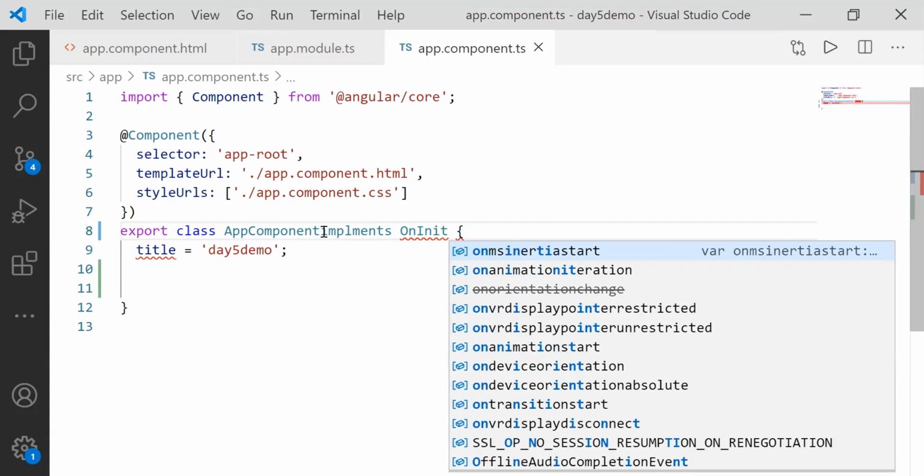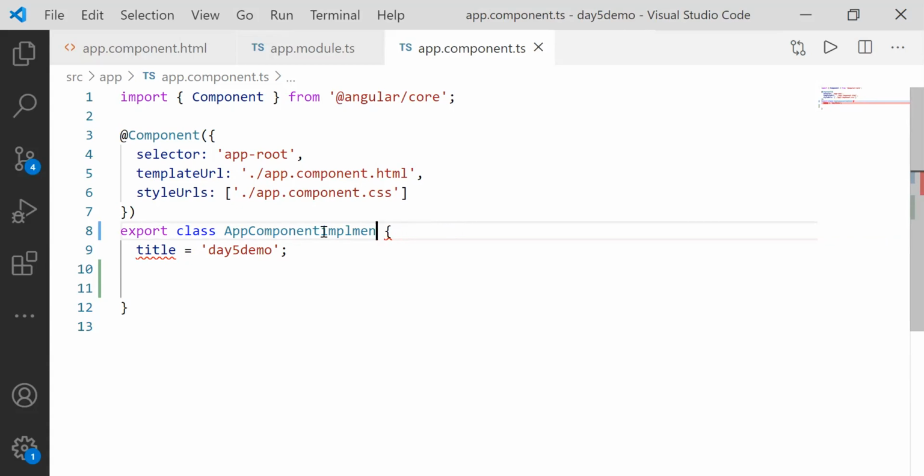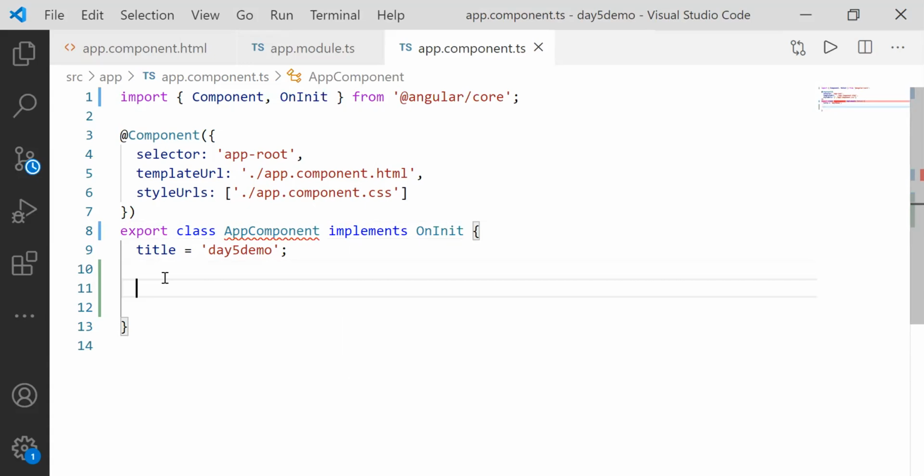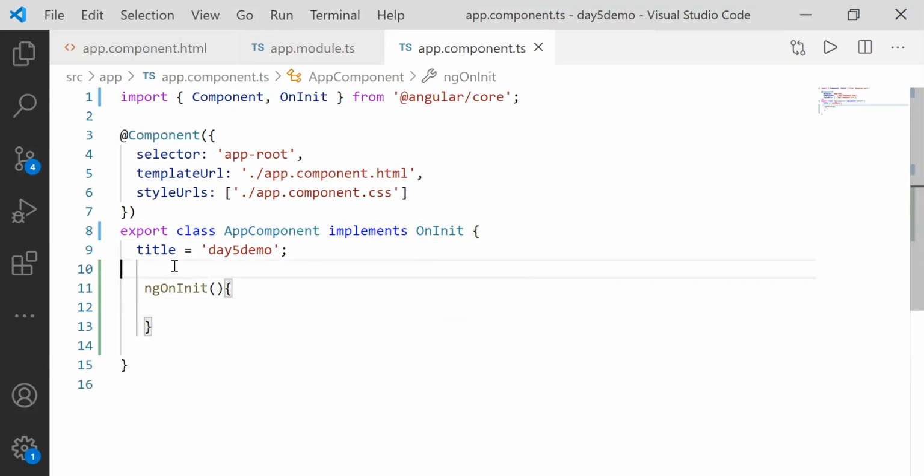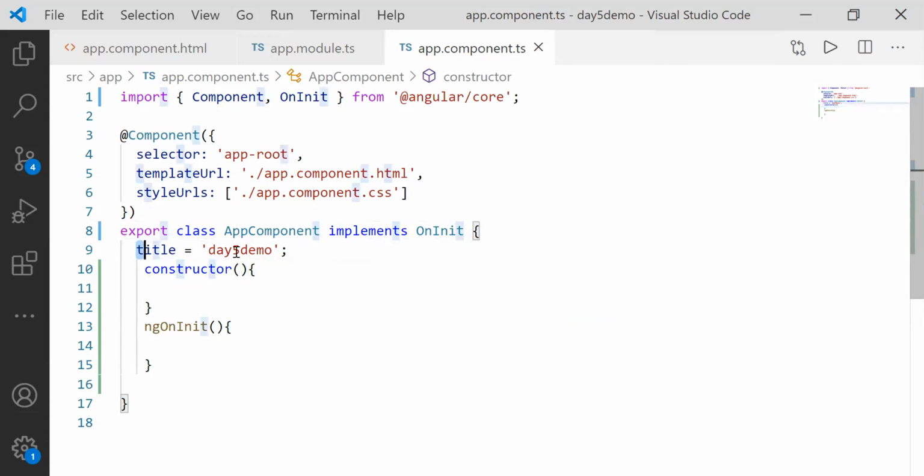I think implements is incorrectly spelled. Yeah, I need a space, right? OnInit. All right, so here I have OnInit, and then we'll add ngOnInit, and let's put our constructor also in the action here. So we'll say constructor. Let's get rid of this title here. We don't need that.